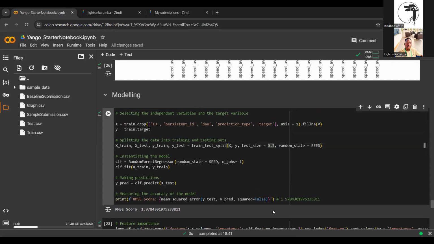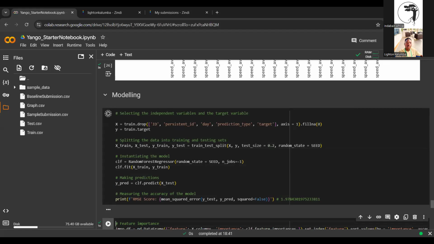So we can also try to see what happens to our RMSE score when we put the test size to 0.2, whether it's going to perform better or perform lesser. This is just even before you think of changing your model.